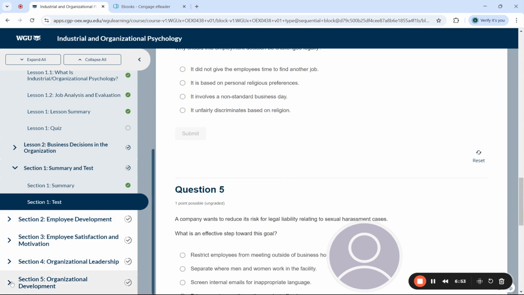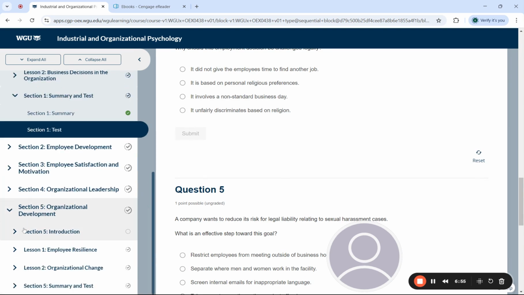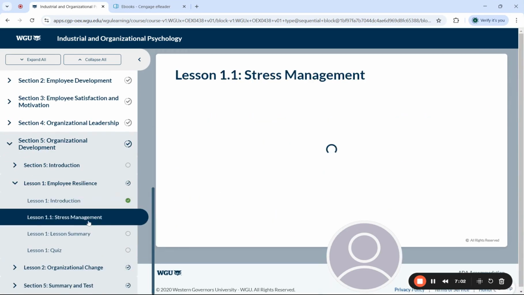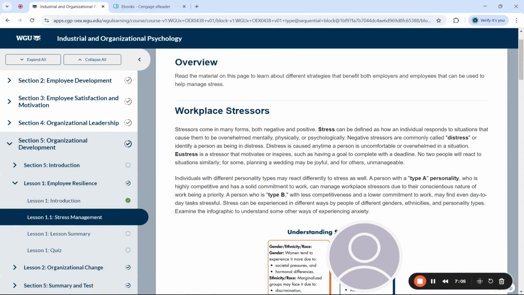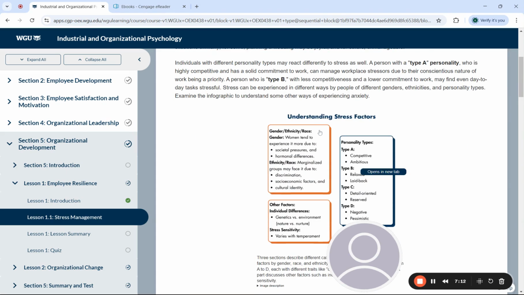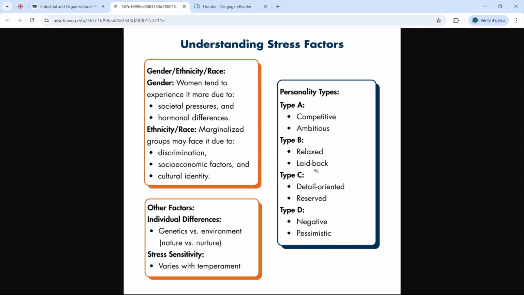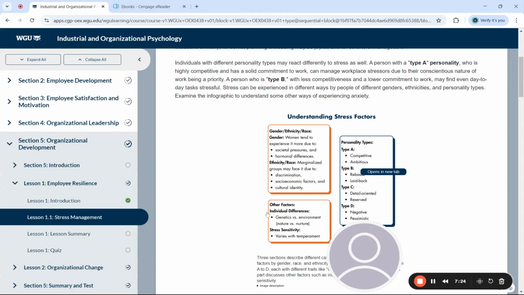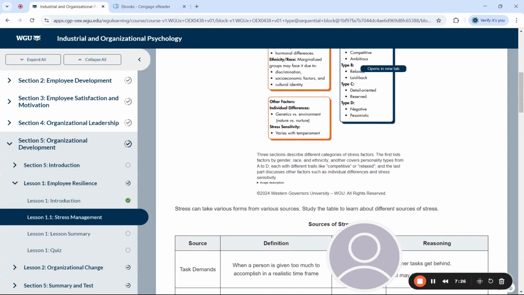I'm just going to keep things brief today and move on to show a few other examples of things that I have helped create in this course. Again, let's come down here to stress management. We'll see some different things within the LMS, highlighting key terms that we really wanted to hone in on for students. Here is another infographic that I have created for this, and we'll see how these help learners identify the key content that they're pulling out of those textbook readings, kind of as a study aid.